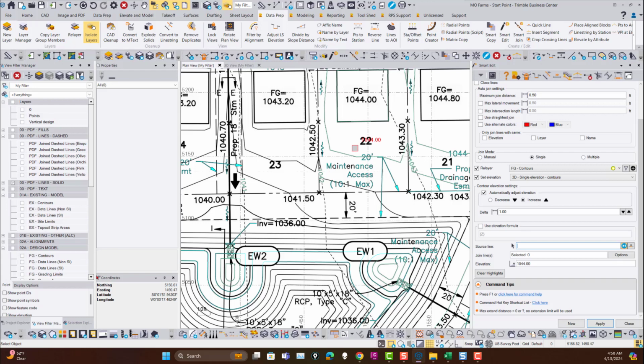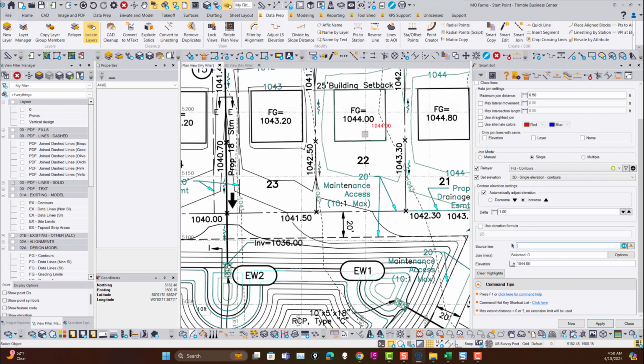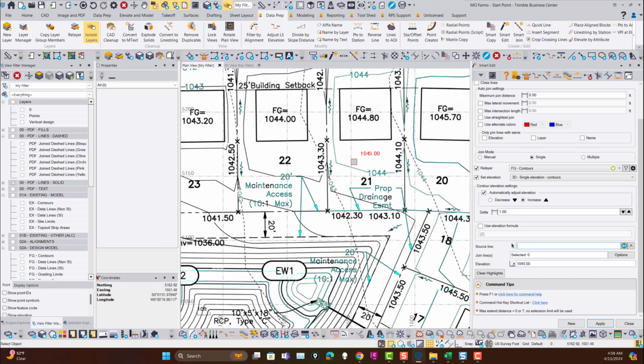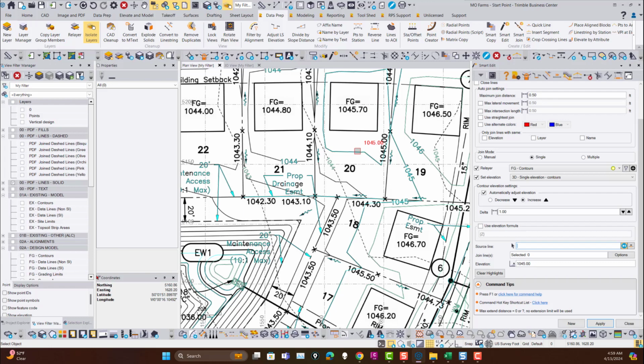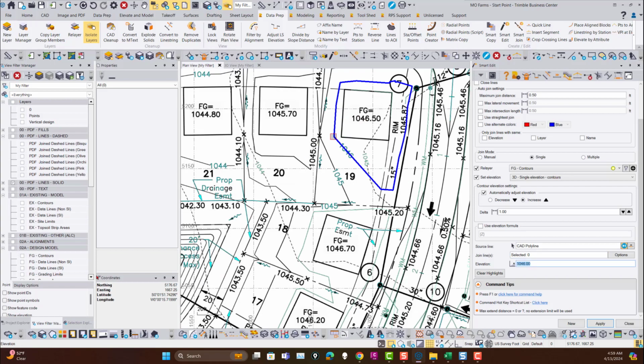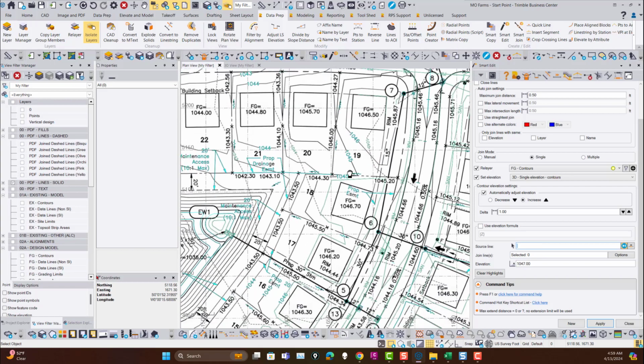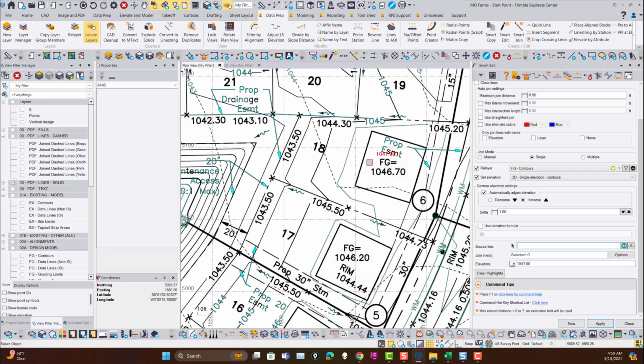Now this is 1044, so this is a 1044 contour around the pad, and this is 1043. So I'm going to go Z to get to 1043, and then I'm going to do N, enter, and then 1044 and enter. Now this one is 1044 again, so Z, and then now hit this one and enter. This one here is 1045, so this is 1045 and enter. This one is 1046 and enter. And you can see here, using these hotkeys makes it extremely quick to get the contour values to be what you want. Being able to see it on the cursor means you can maintain focus on the screen.